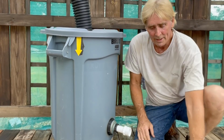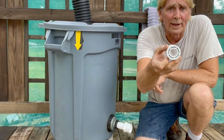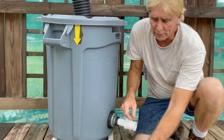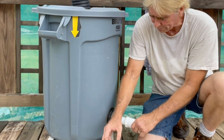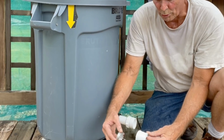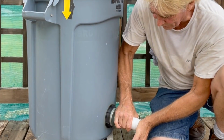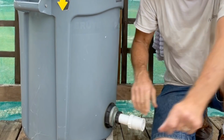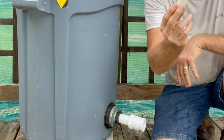Okay, this is 1.5 inches to 3/4 inch bushing. And what we want to do is we want to put it into this coupling. We're going to glue that tight. This is an all-in-one cement, and it's got the primer built into it, so it should work really good. Push it in as far as it'll go. Just hold it for a second because it does try to work its way out. Perfect.